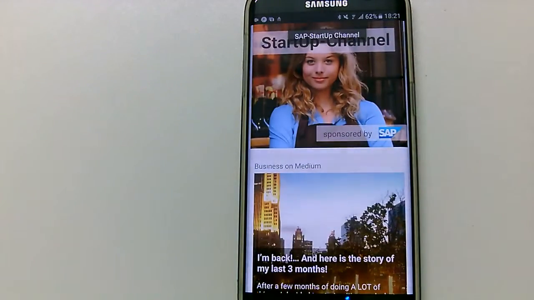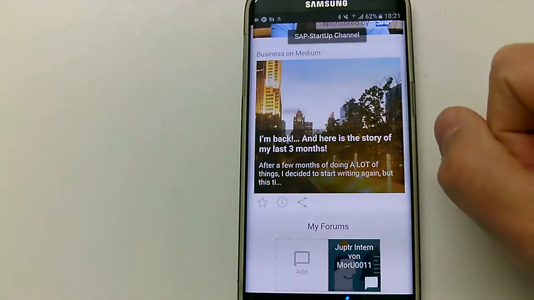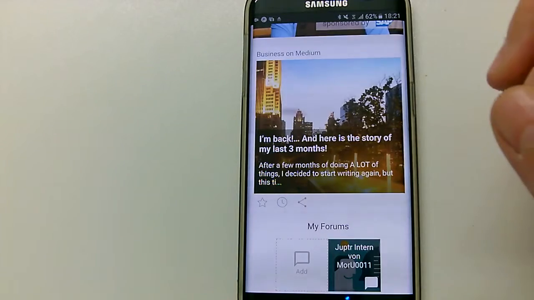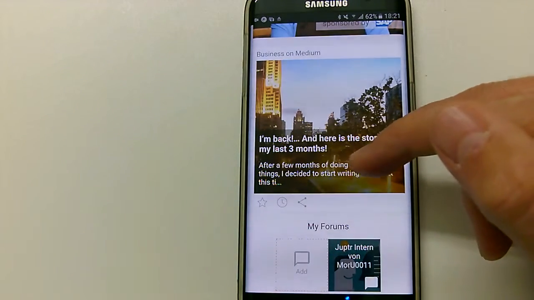It says sponsored by SAP, and after that there's a ton of content, really interesting content from various sources that is relevant to startups in this case.